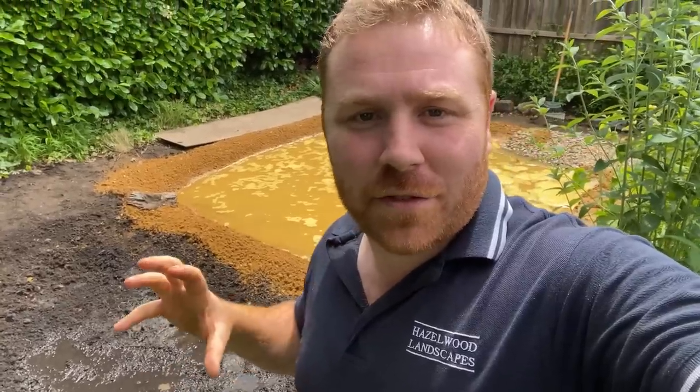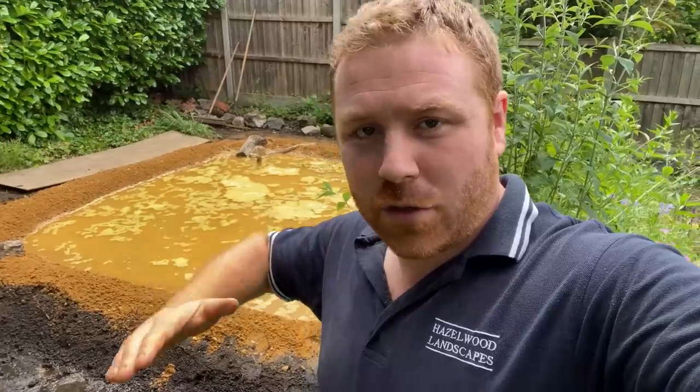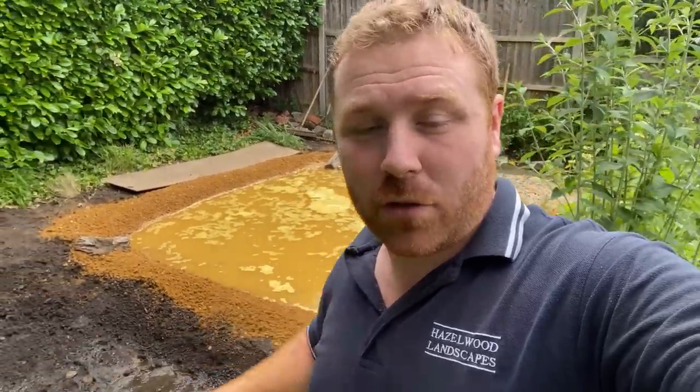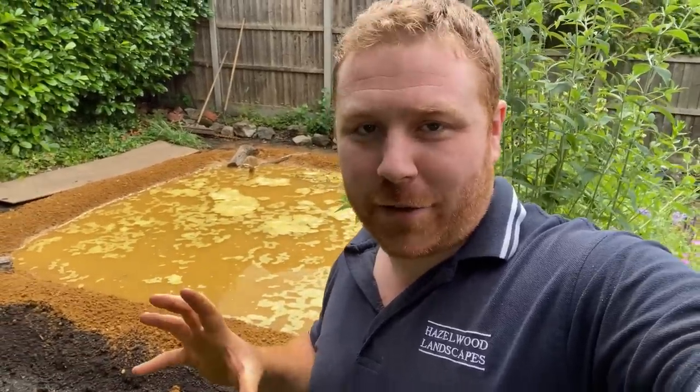Anyway, this bog garden is a different style of garden, like I say, but it has a concrete lining underneath it, if you like. This was an original water body that was made through just basically a skim of concrete, 3 or 4 inches thick, on top of the soil. Now, that's fine, it worked for years. As I say, lots of newts in this water body. However, it got a bit of a crack in it, as these things do over time. It's probably 20, 30 years old, and of course started to leak.